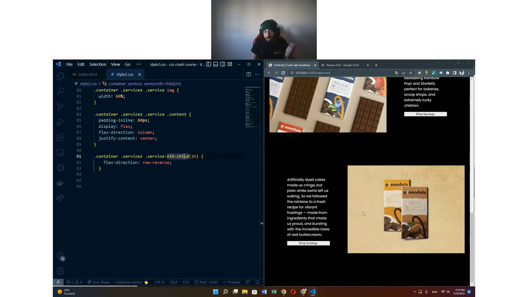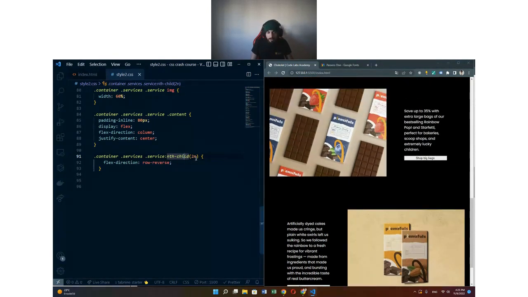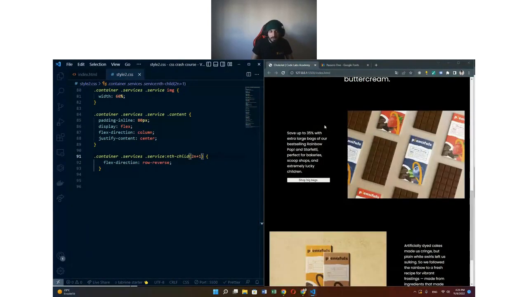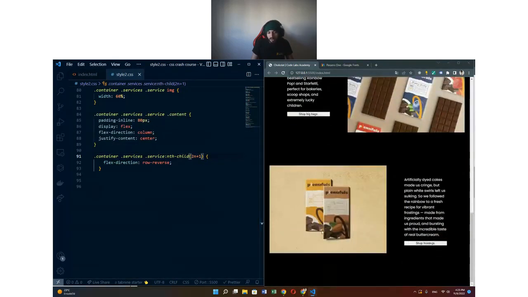So the fourth element will be 2 times 2. If I want to do it another way, so I want this to be reversed, I simply do the odd ones. With 2n plus 1, 2 times 0 is 0 plus 1, which is 1, so I'm selecting child number 1. Then 2 times 1 is 2 plus 1 is 3, and so on.